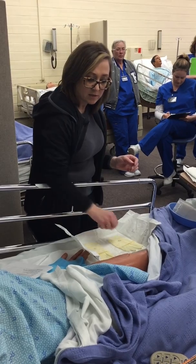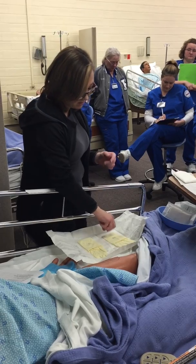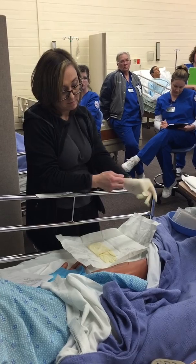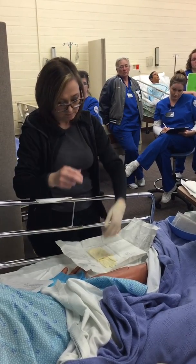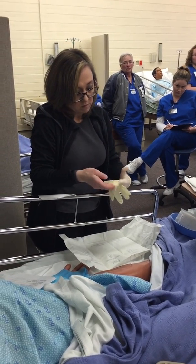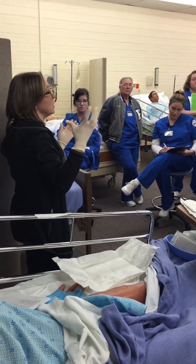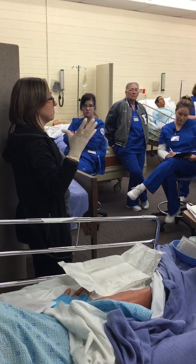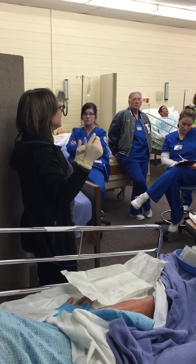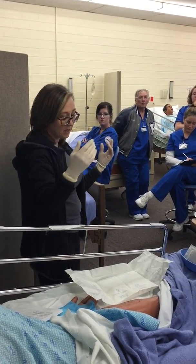Okay, so I don't want to touch the wound with my gloves or anything like that. I can put my gloves here as long as it's not over there. Yes? Now, if we're going to irrigate, you have to have an order to irrigate, so you can't just do that on your own. We can't put fluid onto the wound without an order saying irrigate with 0.9 normal saline or whatever. You can't just come in and irrigate it.